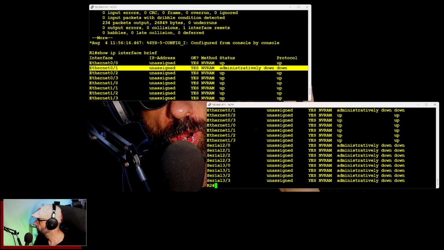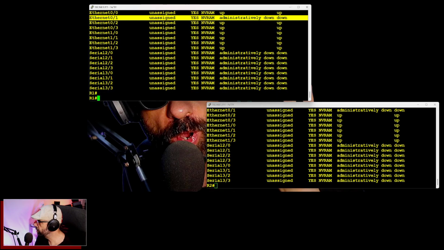Okay, so with a fresh new router, just bought, or with its configuration completely erased, this is what you will see: administratively down. So be careful, a fresh router, with all the interfaces just powered on for the first time, the interfaces normally, or rarely not, are shut down all around. So all the interfaces of a router should be shut down in a freshly bought router or a recently configuration-erased router. Okay, so let's start with the beginning.